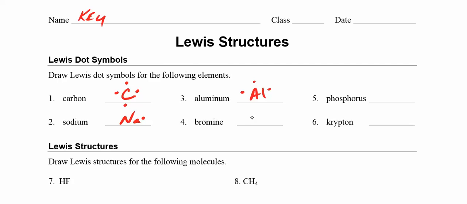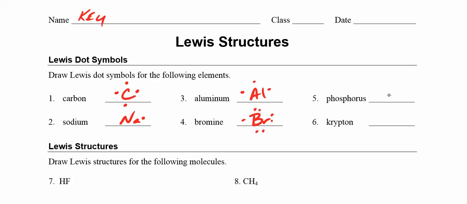Bromine is a halogen. It has this symbol, Br, and it has 7 valence electrons. I'm going to keep these electrons as far away from each other as possible for as long as possible. So 4 valence electrons, push them out as far as I possibly can, and then what I'll do is I'll put the next 3 in. So that'll give me a total of 7 valence electrons around the bromine. Notice that this electron is by itself.